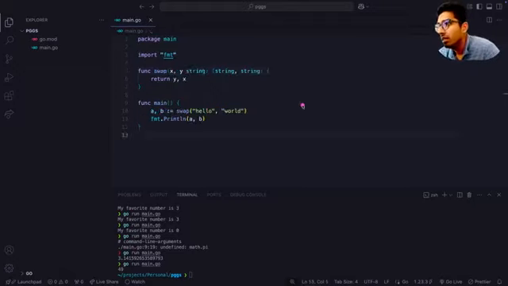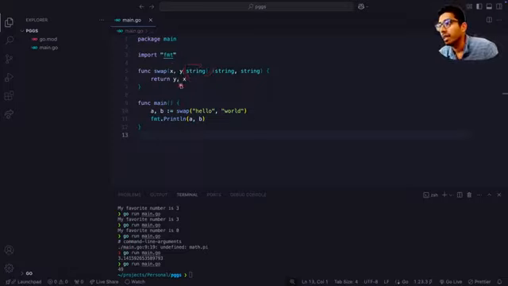Go has a feature that a function can return multiple values. To demonstrate that, here we have a function called swap. It takes two parameters in the merged form where both the parameters are of type string. So we have removed the string type after x and merged it here after y.